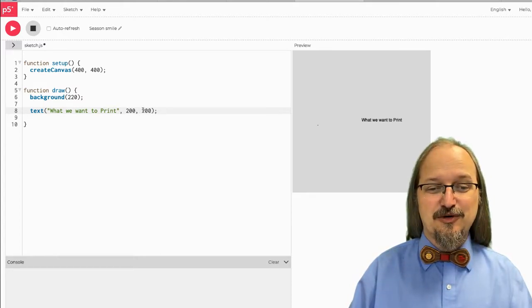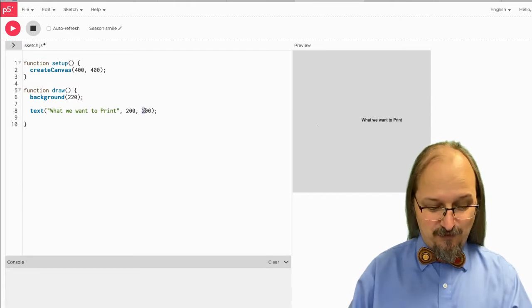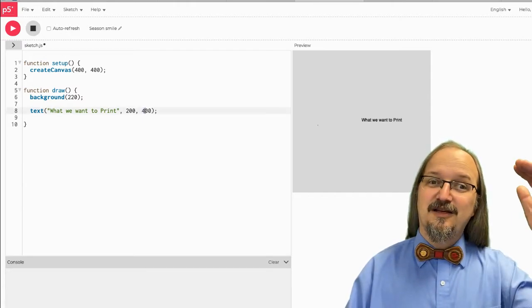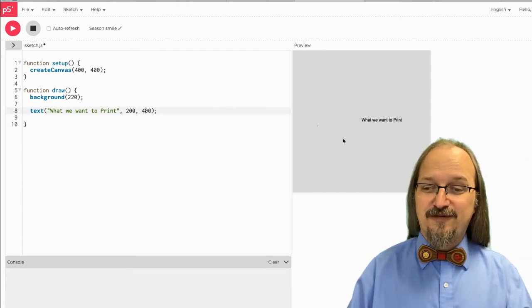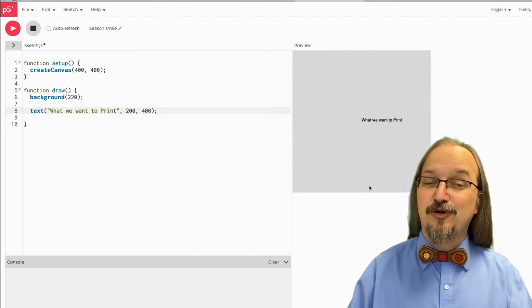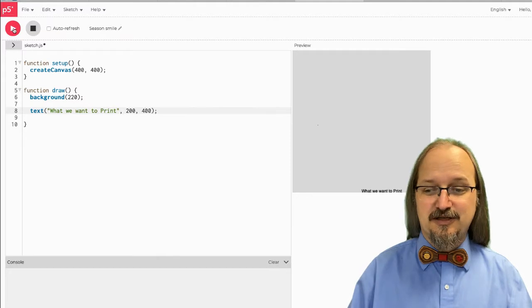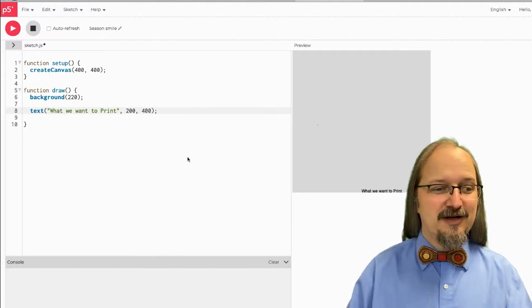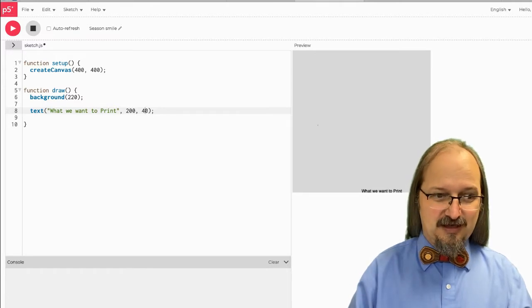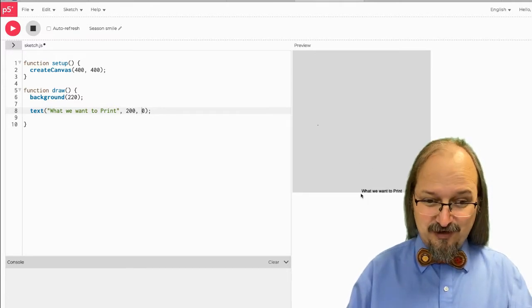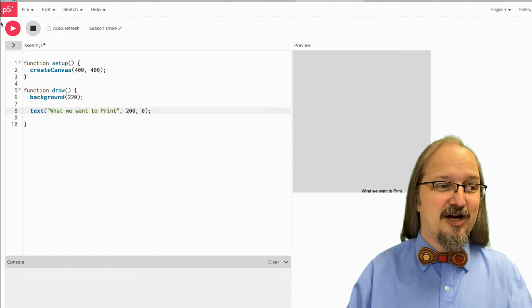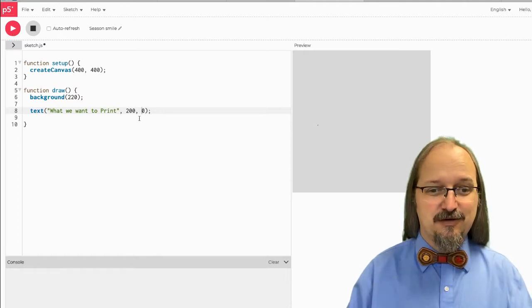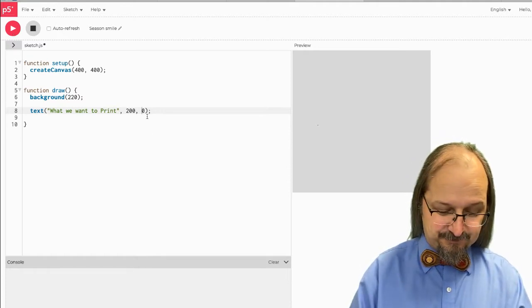Well, if I change the Y value to 400, it should move down, yeah? So if it's the bottom left corner, we'll still see the text on the screen, but if it's the top left corner, we won't. So let's run that and see what we see. All right, so now it seems to be the bottom left corner. Now let's make it 0, and if it is the bottom left corner, that tells us where our text is, then it will be off the top of our screen. There we go. So we know that that's what's going on.